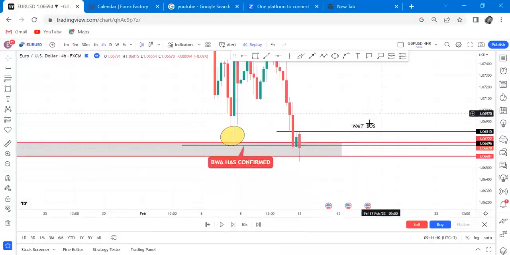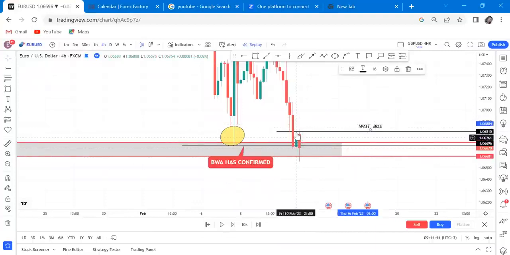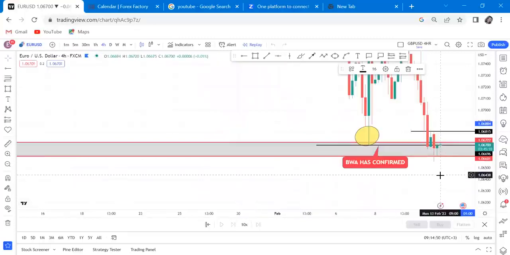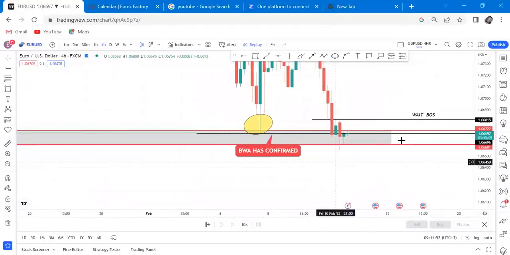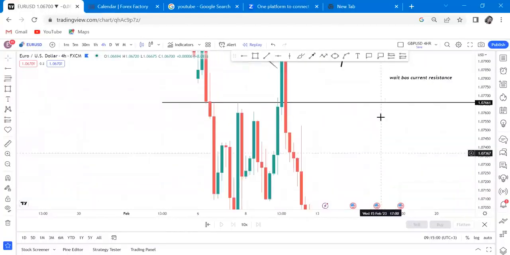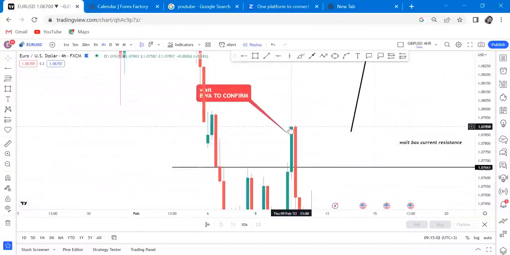So if at all you want to wait for this market, you want to enter, and you can see they are attempting to break this zone, they are not. So we can see what is happening. The market is at that level. So if you don't want to enter at this moment, you can wait for this market to break this current resistance. But I'm telling you, our entry we were given here.